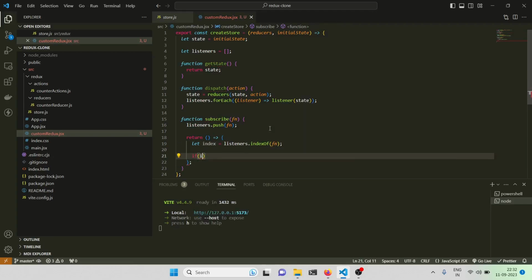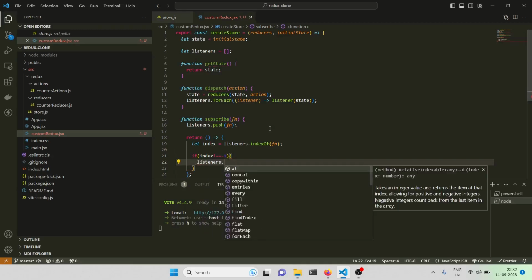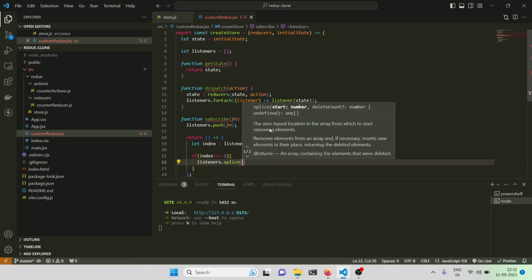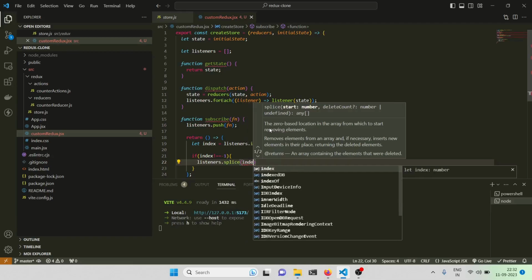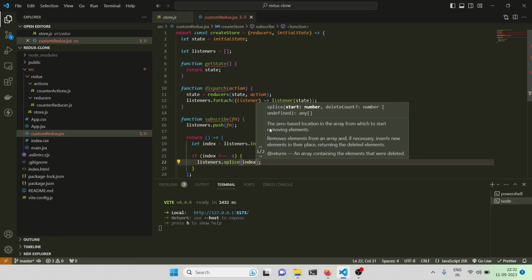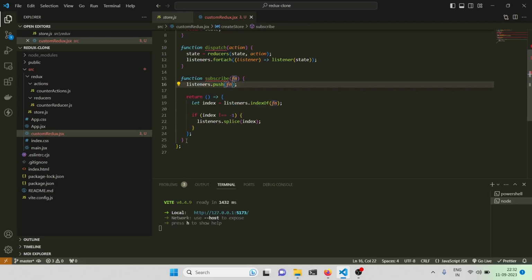If index is not equal to -1, then we are going to do listeners.splice(index, 1), and this is it, I guess.